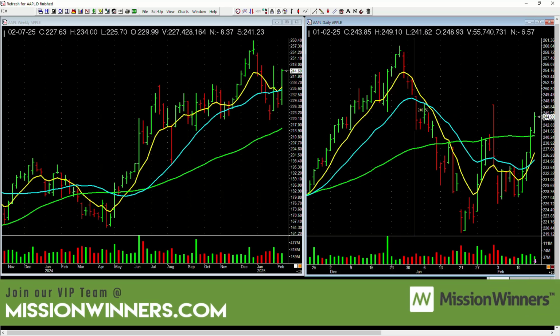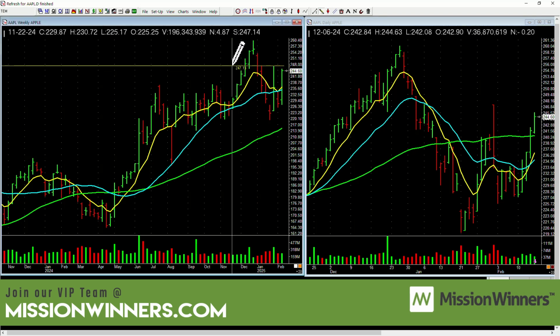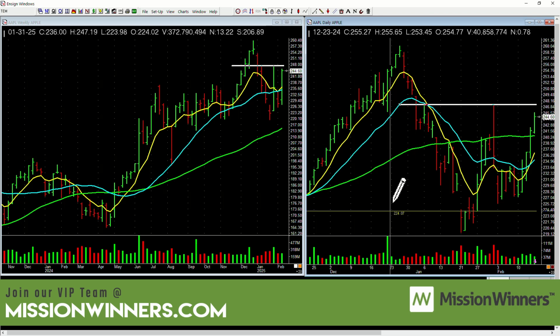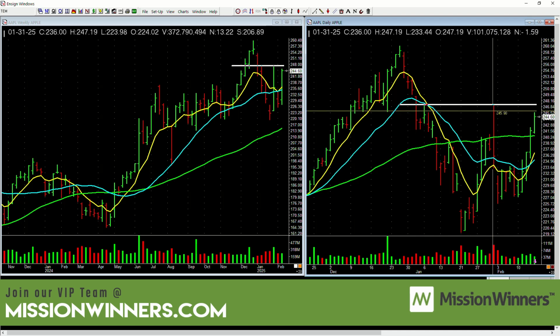Apple, you can see it runs up and drops. It runs up and drops. And here's the weekly chart for analysis too. There you go. Simple tops there, folks. Here's the daily. It's simple tops. And you hit a high here, and you hit a high here. Needs to take that out. Take those tops out. That's what we're looking for. Weekly basing, daily, but note, there's some overhead supply in here.